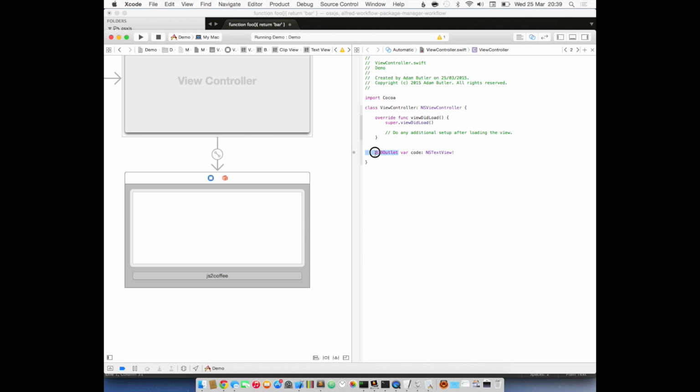Now that just puts this here. Now all this IBOutlet thing does is give us this reference. It tells it that we know what this is somewhere in our stack. I have no idea where. But it means that we have this little ball here to show us this thing's connected to these things. We'll do the same again for this button.